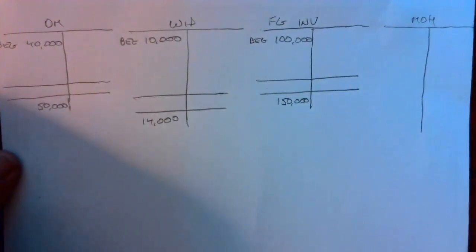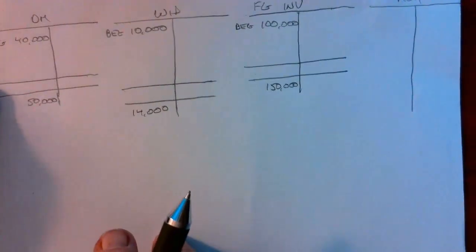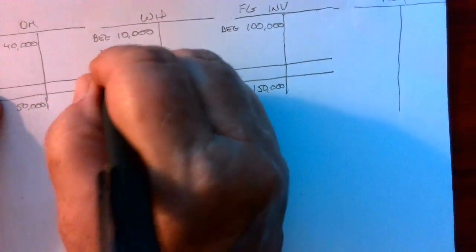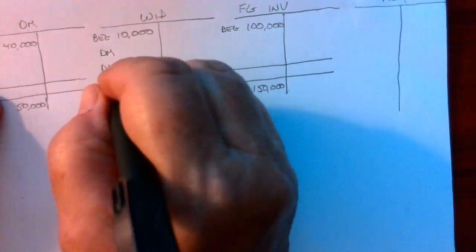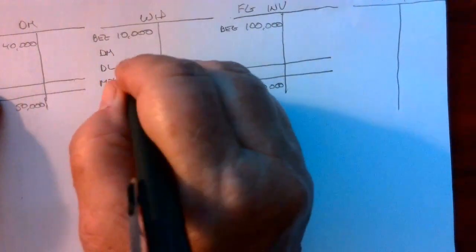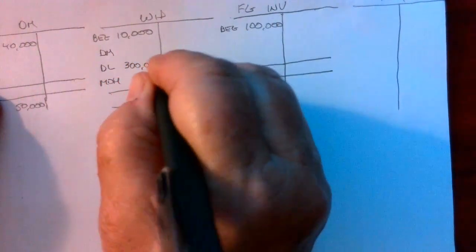And ending is 14,000. So we're going to take a little bit of space here. Okay, 10 and 14. And what else do we know? They gave us, I'm going to put in direct manufacturing labor there. Now this work in process is going to be direct materials, direct labor, and manufacturing overhead. Okay, that's what's going to be there. So you can put these in and drop these numbers in as you need them.